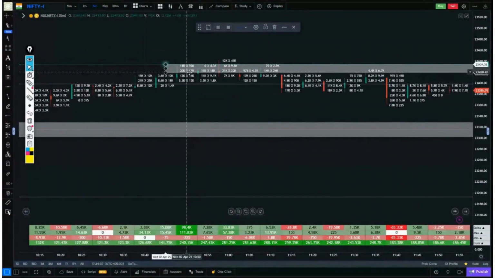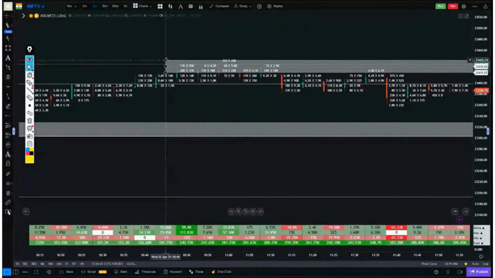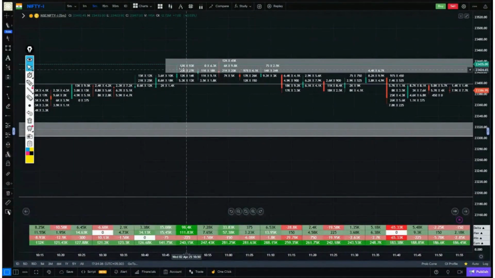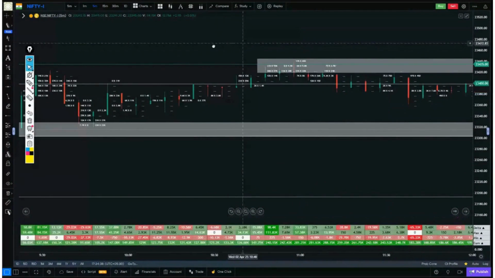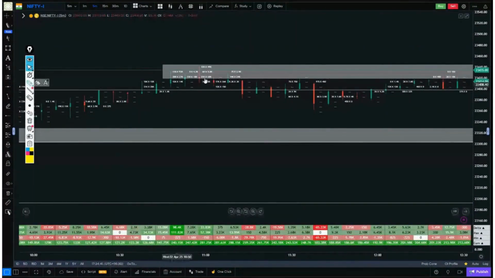This was the most significant area, 93, but what happened in the next candle? The market went below it, so we got an indication that there was buying absorption happening here. Again, in the next candle, there was another buying activity. The maximum delta indicated that the buying delta went up to 57, and this was the particular area where the most buying occurred, 45K. If we adjusted a bit, all the buying activity happened in this area.